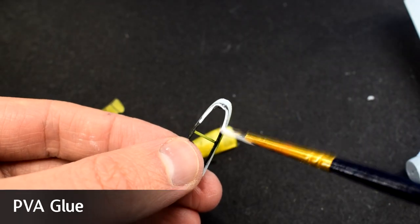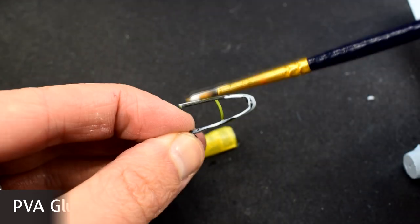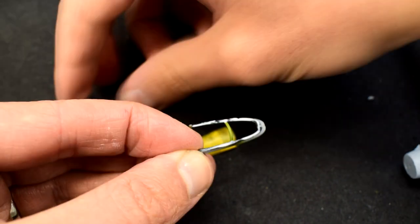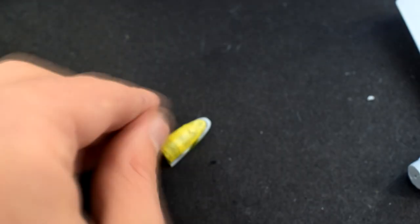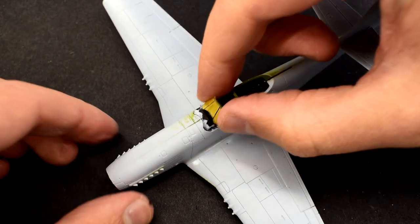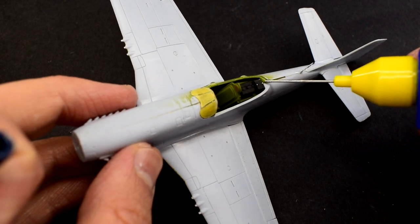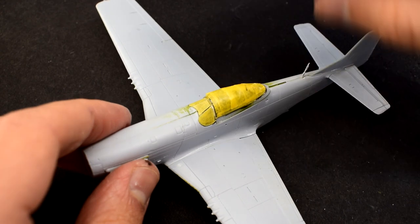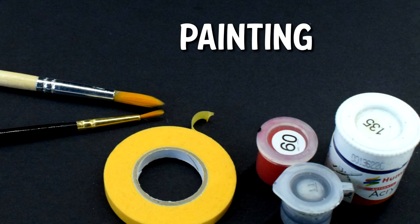The bottom of the canopy frame comes as a separate part. I painted the edges black and the internal brace with the same internal green as before. I used PVA glue to attach the clear part to this, as it will dry clear. More PVA glue was used to attach the front windscreen to the model, whilst poly cement was used at the rear. I've chosen to display this canopy in the closed position, but if you wanted to, you could leave it open.